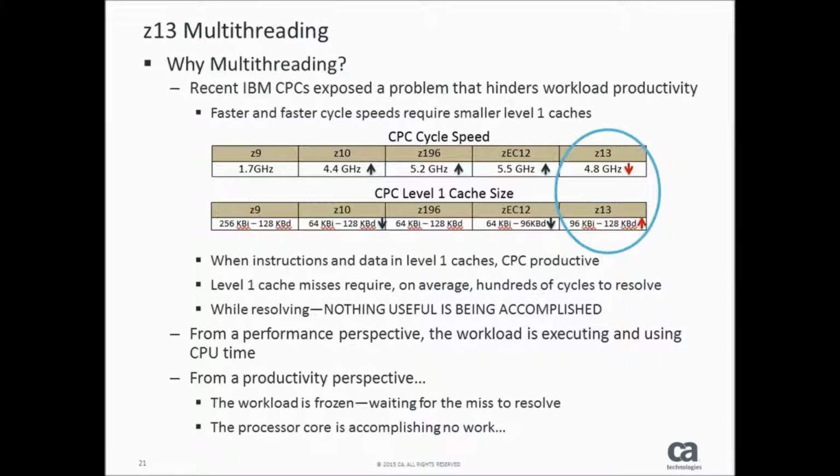So IBM, back in the late 80s, they were using a chip technology called bipolar. And it became a dead end for them as they got to faster and faster cycle speeds. The chips just got too hot. And I don't know if you're as old as me, you remember these thermo-controlled modules and chilling systems they had to have to keep the CPCs cool enough that they wouldn't melt.